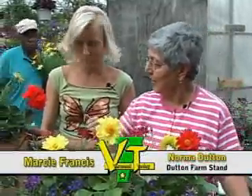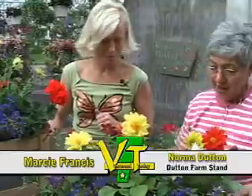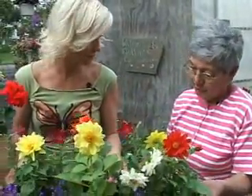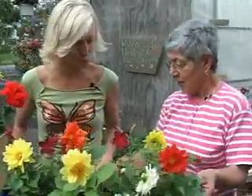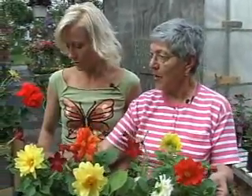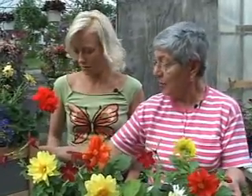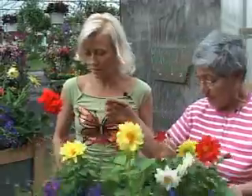I think this looks very nice and it would look beautiful on your deck. Now, this is another planter that you chose, which is a very good planter because it's got drainage. Remember one thing about planting: they should have drainage. And if they're deep enough and they don't have drainage, then you need to accommodate drainage for the plants — take out your drill and put a hole in it. That's right, you can do that too.